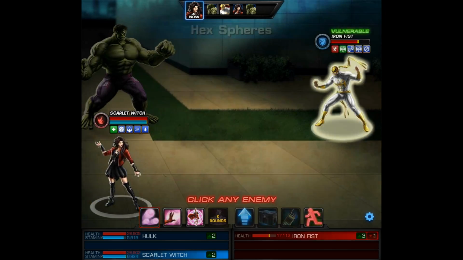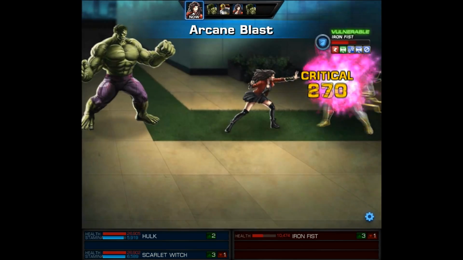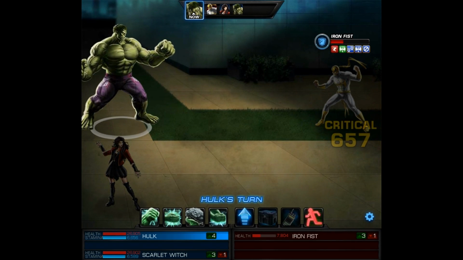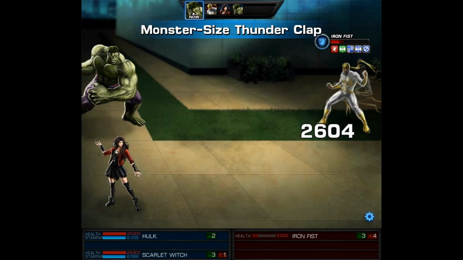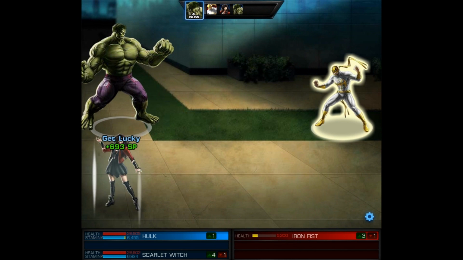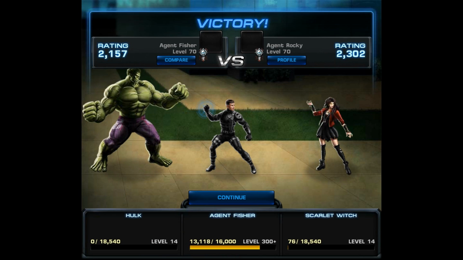First we'll use Hex Spheres, setting up our level 2, and then we'll use an Arcane Blast. So that time we did have a quick action attack, and we end up getting a follow-up attack as well. So we are easily going to take down the enemy with Hulk's final turn. We'll begin with our Thunderclap, and then we're going right to Giant Size Hulk Smash. That's how this one's going to end, and it will be the end of our first look at the AOU Twins. I hope you enjoyed it, and there will be more to come.